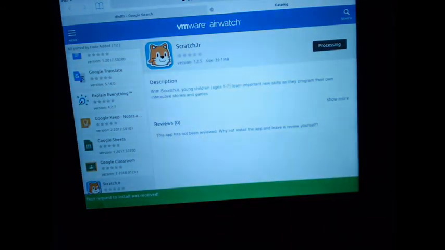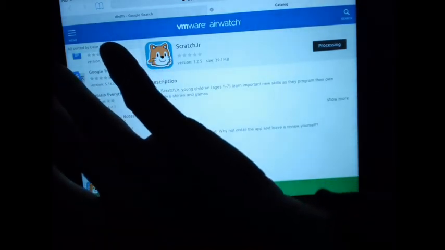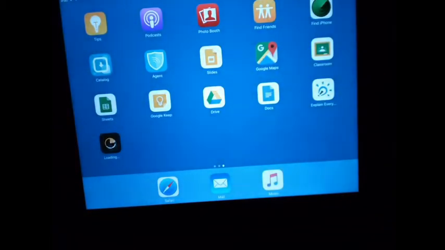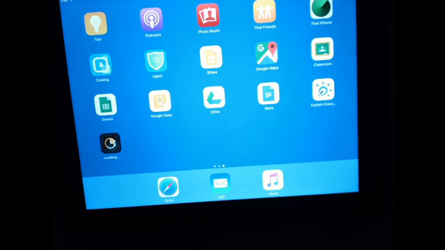Install. It says processing. Press the home button to check out what it's doing. Oh, there you go. Okay. So, sometimes second or third time's a charm. And that app is now deploying. So it didn't make its way over there automatically, but it gave me the option to go into the catalog and then install it manually.